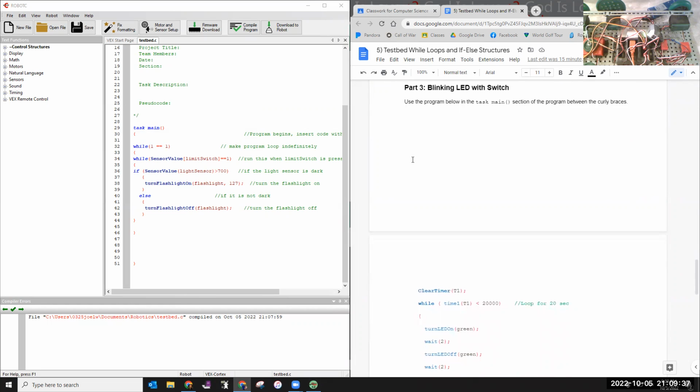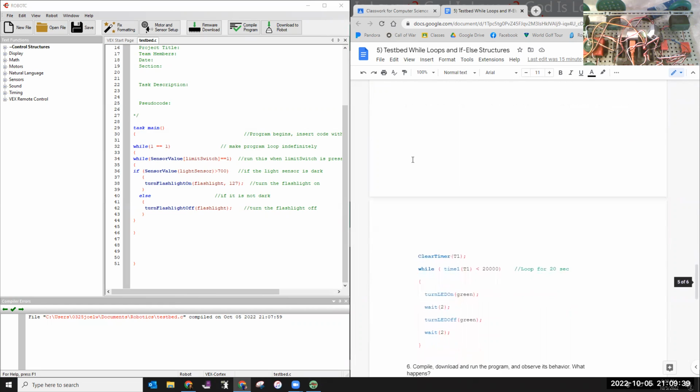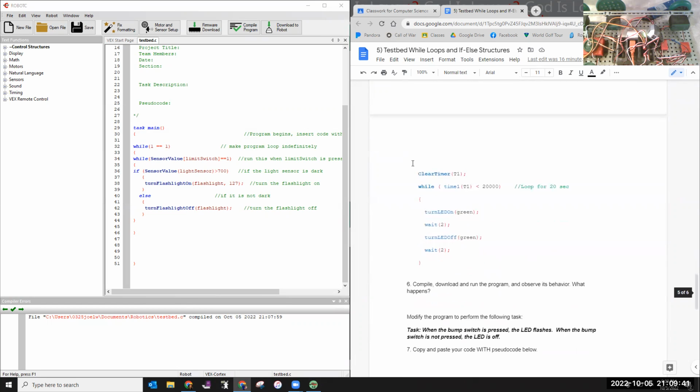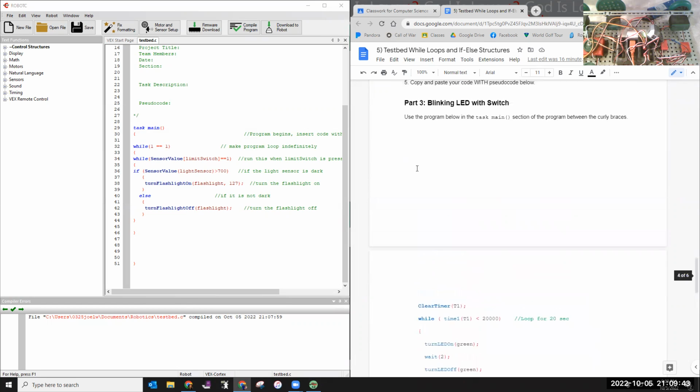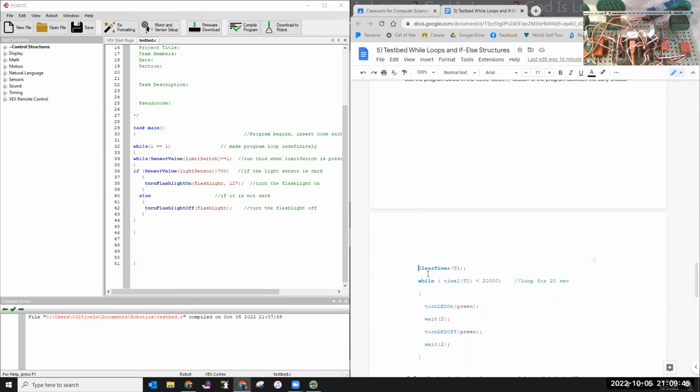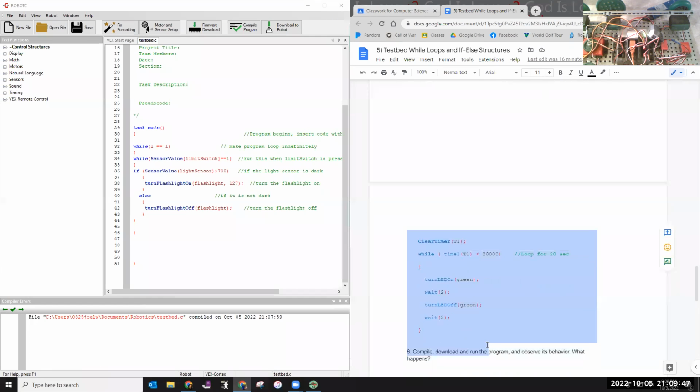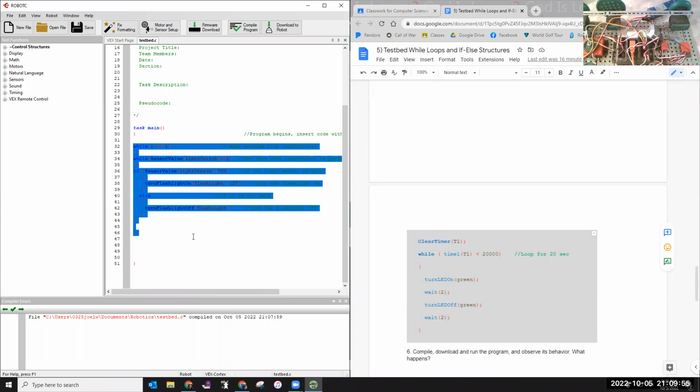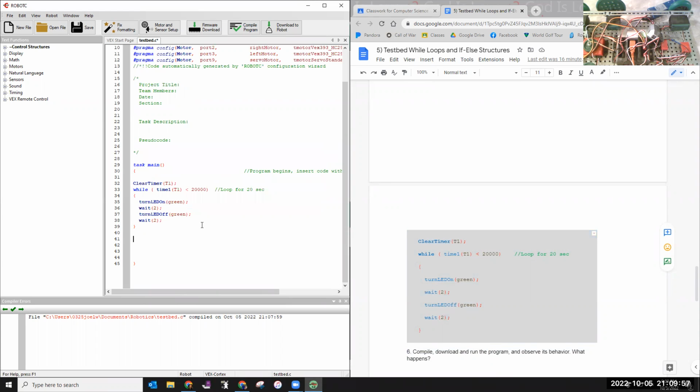Part 3, blinking LED with switch. All right. So here we have a program that we can just copy and paste. So copy, come right here. This is all still under task main. Make sure you get all those things like that. Perfect.